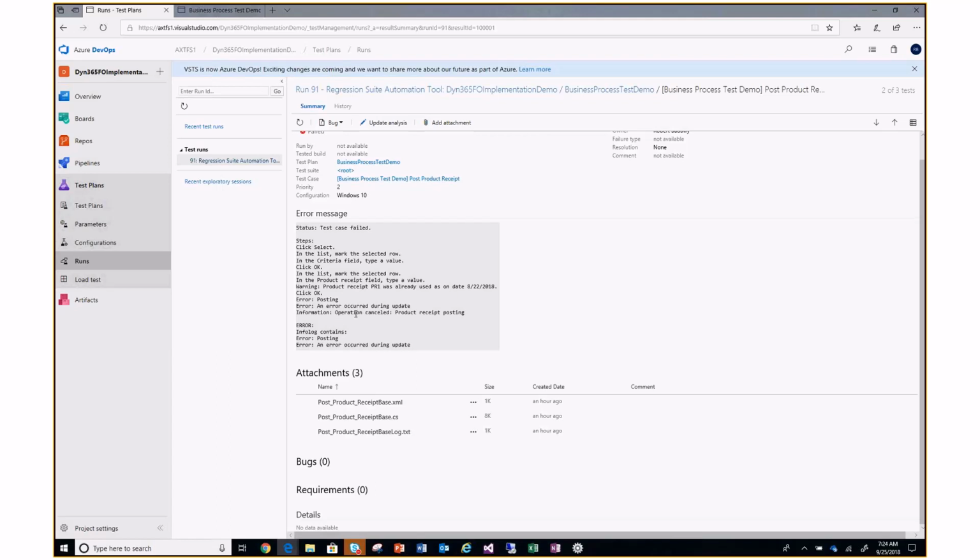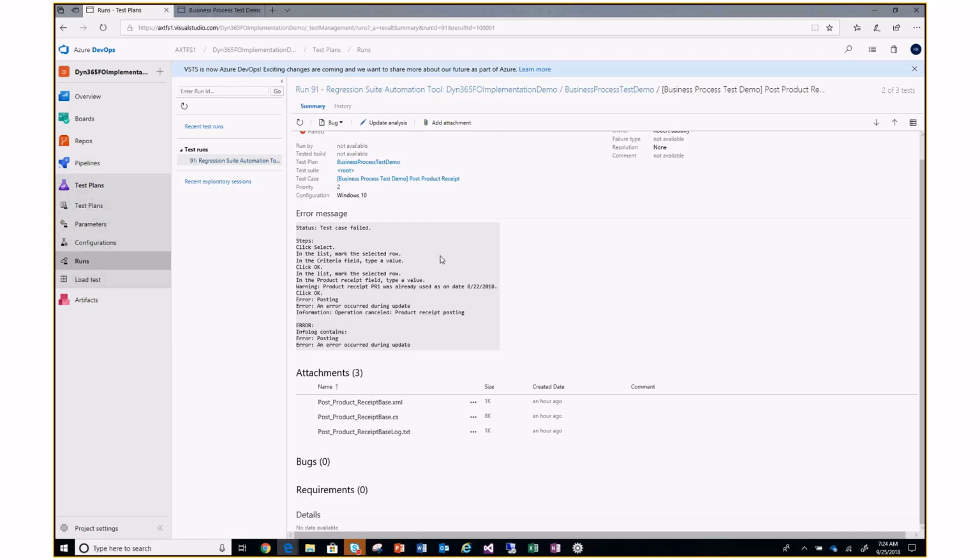Then it found an error in the info log saying the operation has been canceled, the product receipt, and the operation is product receipt posting. So these steps, whenever there's a failure, are always updated to the test result and give you an idea of what failed.